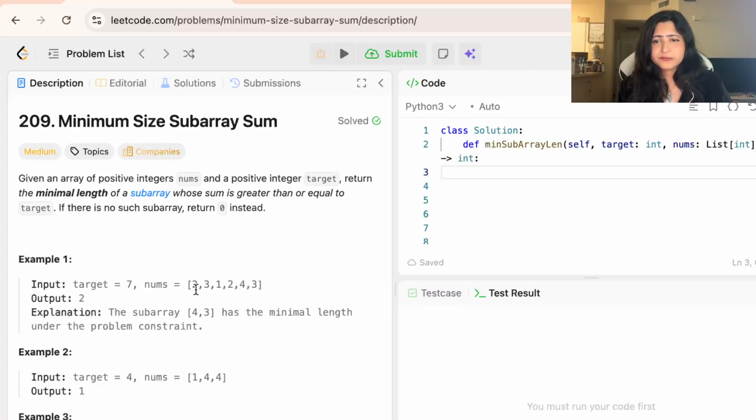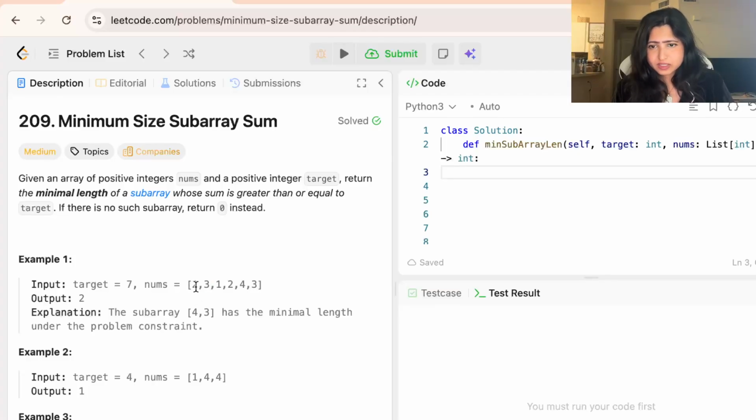So for example, here we'll see which one is the valid window. The left and right start at index 0, and then the right iterates through the nums.